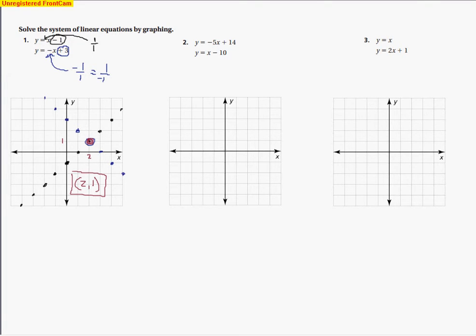So let's take a look at another problem, and it shows where we've got quite a big y-intercept, and I'm not going to be able to fit it if I have a one-to-one graph. So sometimes you have to modify it. And so I'm going to go ahead and modify this. I'm going to count by 2's. So this is 2, 4, 6. This is going to be 8. This is 10. Now, I have to get up to 14, so I can see that I'm going to have to go up a couple extra spaces. So I got to extend my graph a little bit more. So this is going to be 12 up here, and that should be enough.